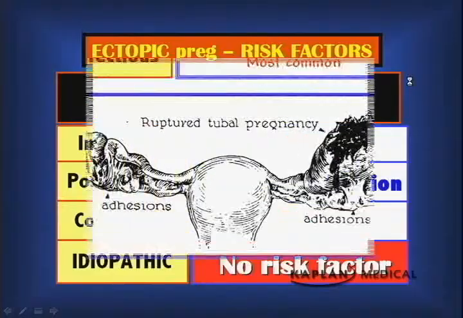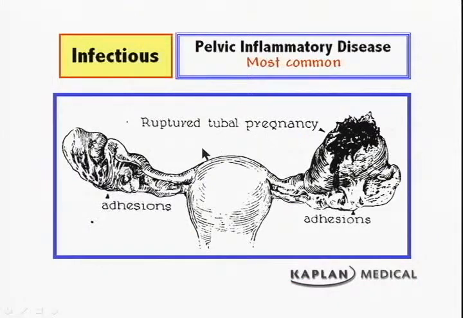Now remember, if there is scarring, and if you preserve the tube, there's going to be a significant risk that you can have a recurrent ectopic pregnancy. Here is PID, and you can see the significant scarring of this tube. The tube and the ovary are all scarred together. In fact, as I look at this picture, I wonder, how did she ever conceive, even with an ectopic pregnancy?